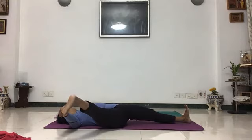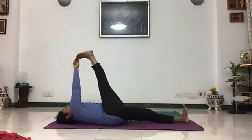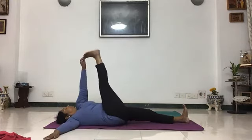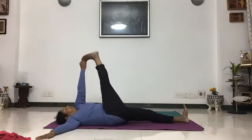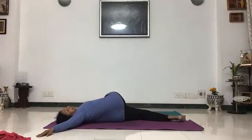Slowly. Inhale, raise the leg up and interchange your arms position. Right arm stretching out, hold the right toe with your left hand on the exhalation, or you may hold the thigh. On the exhalation, bring the right leg to the left side. Turn the head to the right. Press the right shoulder completely on the mat. Relax the neck muscles.